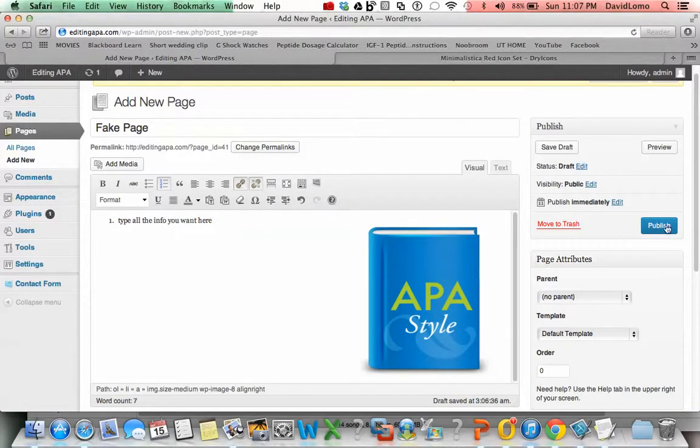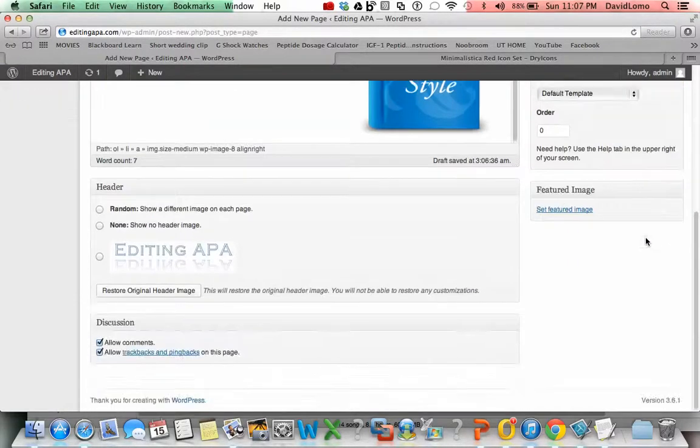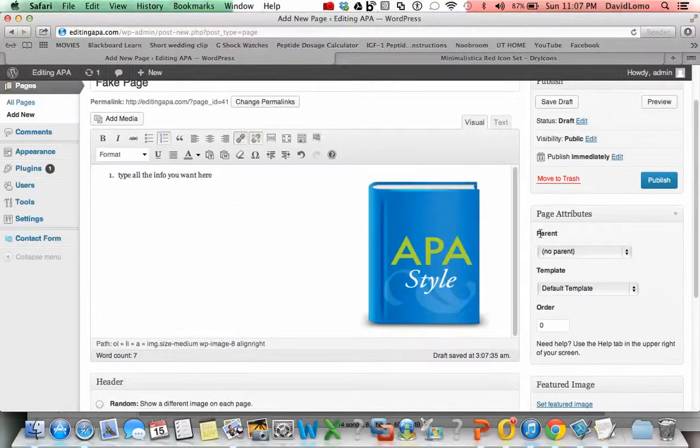So then if you hit publish, also down here you'll see it says discussion. I don't think you're going to want people to make comments on your page. That's like if you have a blog. So I would unclick comments and then hit publish.